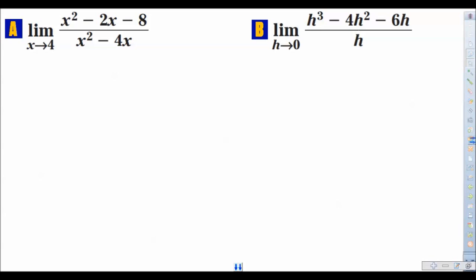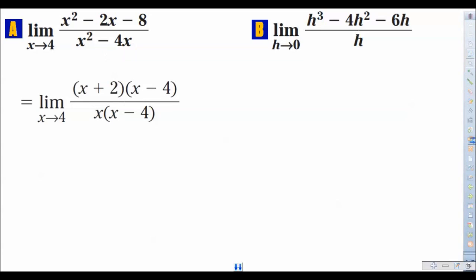One thing that you do want to establish here to justify your canceling and your factoring is notice that at the point of attack, when you put that 4 in there and that 4 in there, you'll end up with 0 down there. So it does require us to do a little bit of factoring here. And so in this particular factoring job, when you look at the numerator, you've got to find two numbers that multiply together to give you -8, and the same two numbers need to add to give you -2. So in this situation, it's got to be a +2 and a -4. Down below, we can factor out the x because we have a GCF of x, so factor that out, and what's left over is x minus 4.